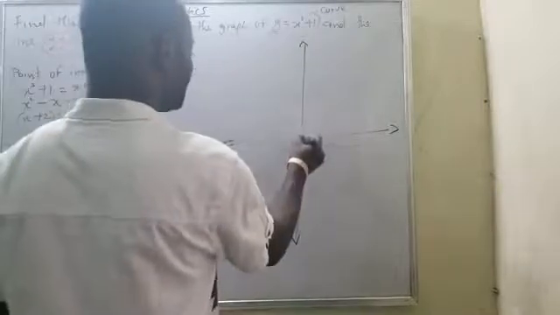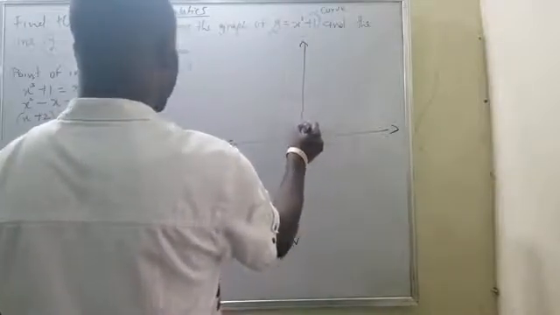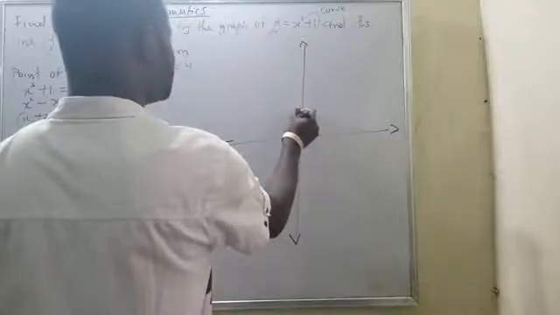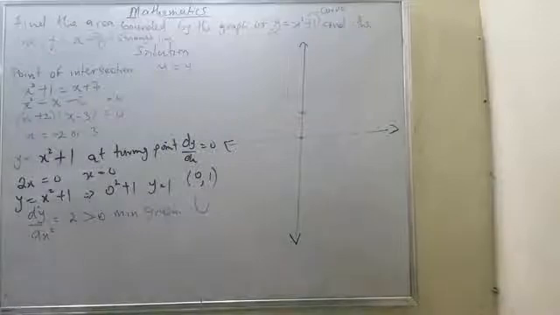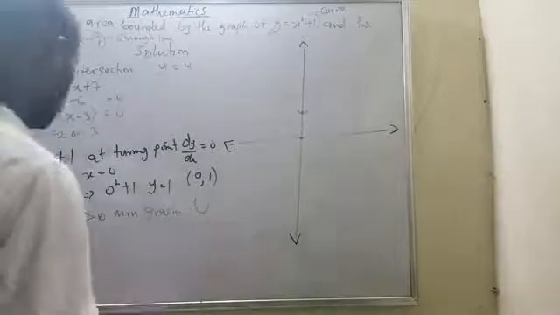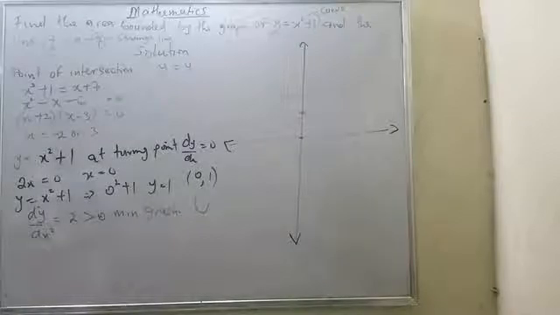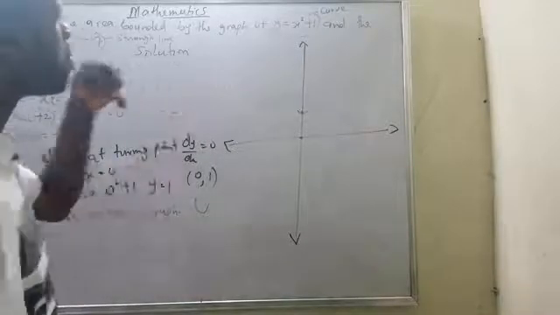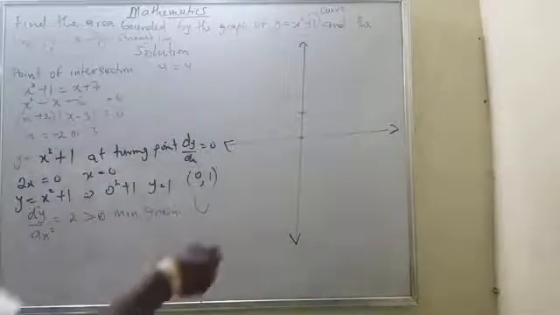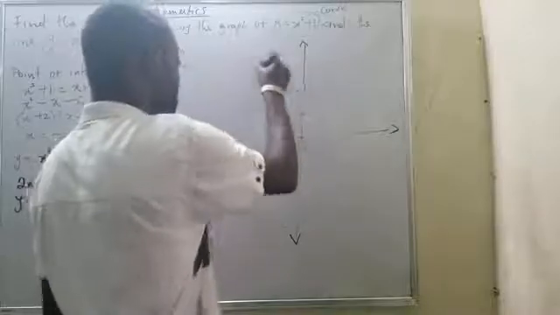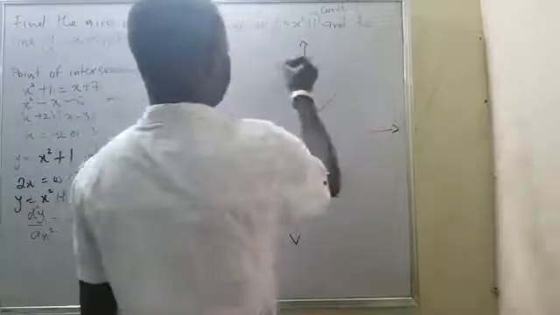It means if this is 0, here will be y of 1. This is my turning point. I cannot sketch if I do not get it right. Now, you will notice that if you find the quadratic roots of this function, it will be plus or minus the root of 1. It means it will look something like this.